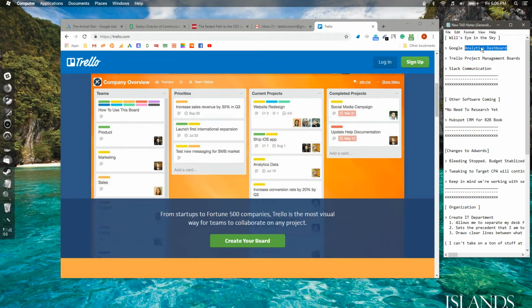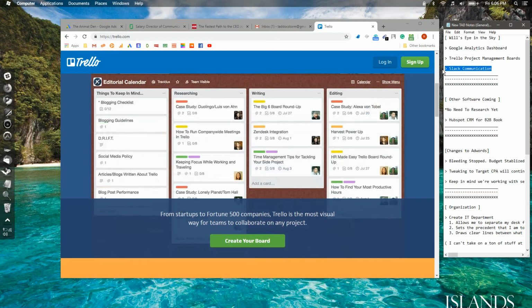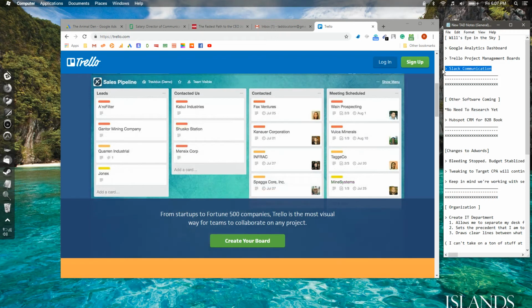So you're going to be able to see all kinds of amazing things here. And you're going to be able to see all projects and notes on projects here. And in Slack communication, we're going to be able to stay connected without hopping all over the place and becoming disorganized. And okay, we're on the phone here, but I need to refer to this text message to figure out which email is under what account.